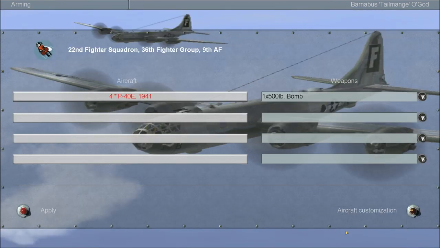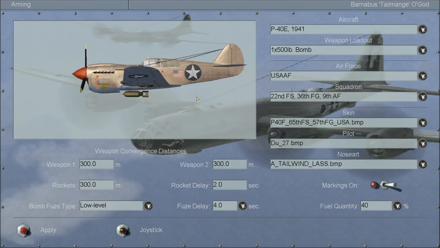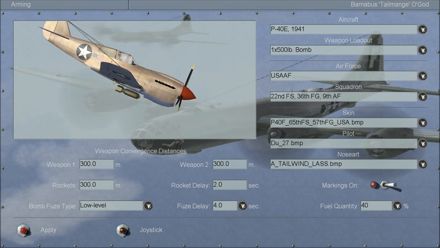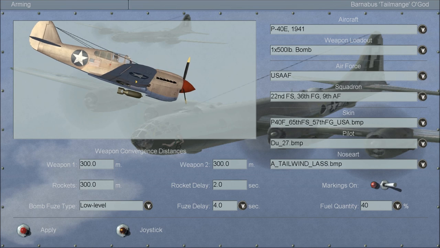Let's take a look at the plane and what we'll be carrying. We're going to have one 500-pound bomb, so only get one shot at this. We'll set the fuse at 4 seconds. Should be able to get away from the blast within 4 seconds.